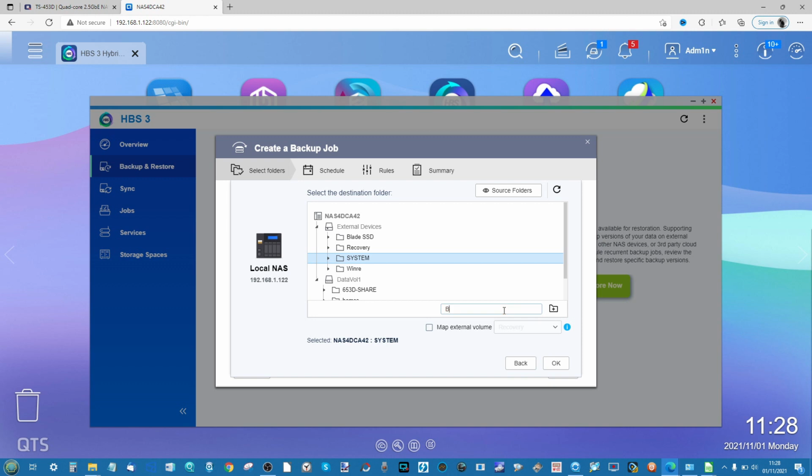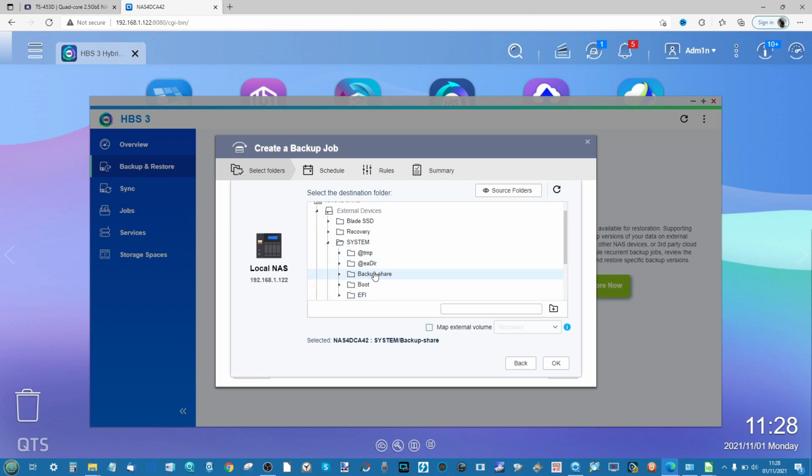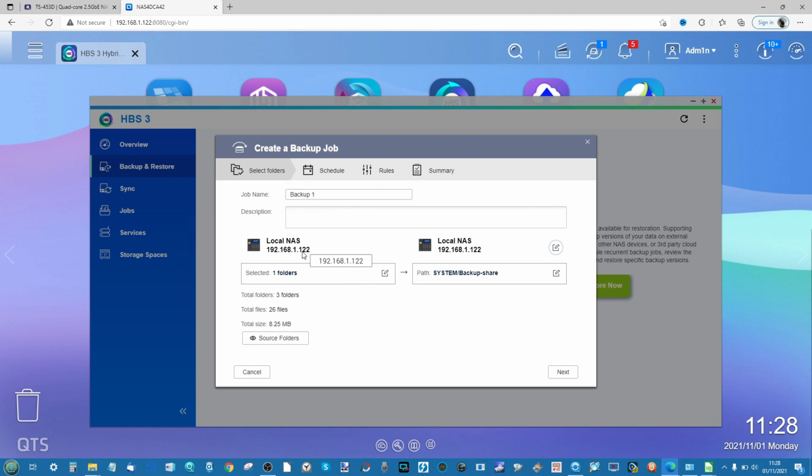So we'll call this one Backup Share. From there, it creates the folder. As we can see, backup share will now be created. From there, we can go ahead and click OK. And there we go. We're backing up those 3 folders from the local NAS, and we're sending them there onto the backup share. Lovely and easily.